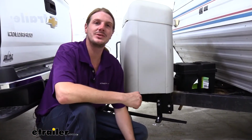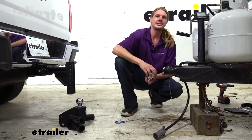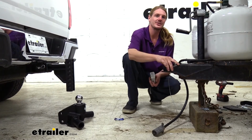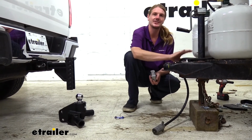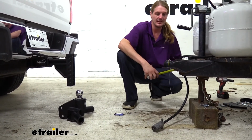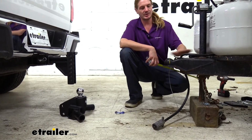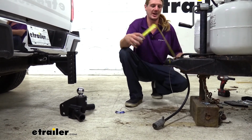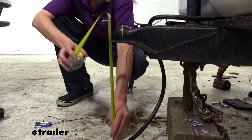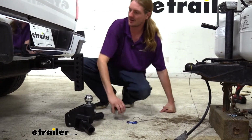Now that we've gone over some of the features, why don't you follow along with me in the shop, and we'll show you how to get it installed. We'll begin our installation by first checking our trailer to see that everything's going to fit properly. Regardless of which kit that you purchased, the trailer side is going to be exactly the same, and for the most part over here it's going to be pretty much the same too. The first thing we did was level our trailer. So we've got our trailer now level, and we want to measure the height for our ball, and it's right at about 18 inches. Once you've got that measurement, we're going to head over here now to our hitch.